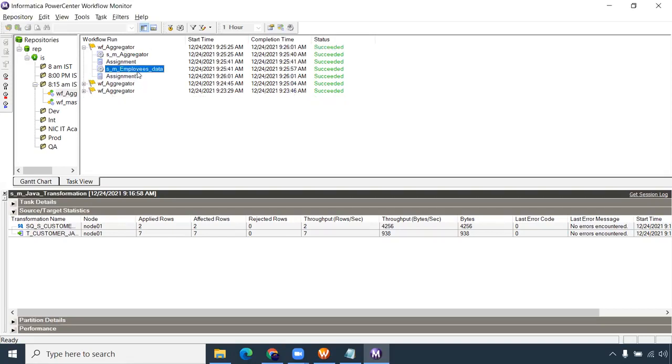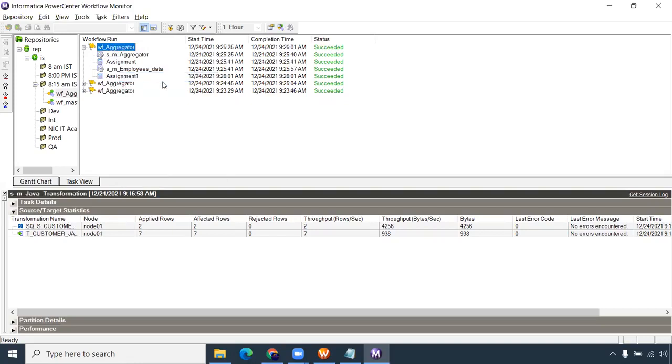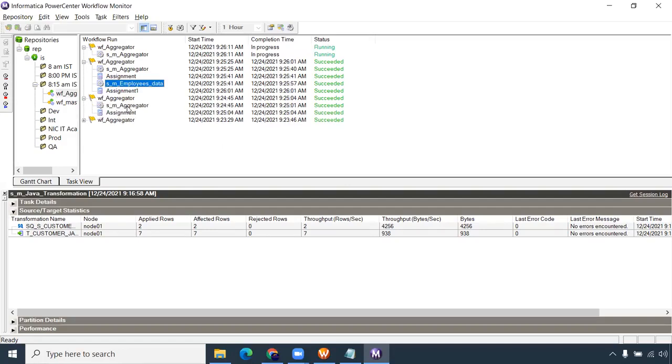Okay, this is what happens the next time it is running. Next time if you are running, it will not run. So this is tomorrow's first run. You assume that. Fourth run. Tomorrow first run, this employee's data will not run. Look here. Why? Because it has been assigned with 0. The assignment task has been executed, right? It will assign with 0.